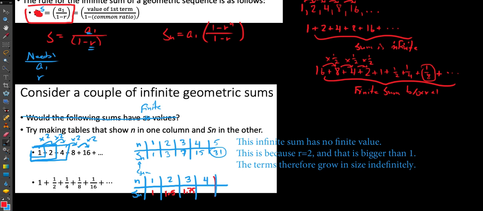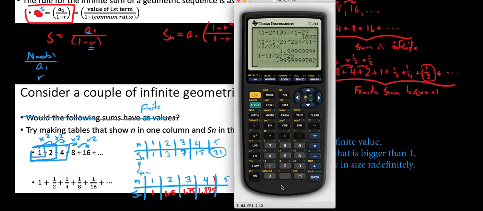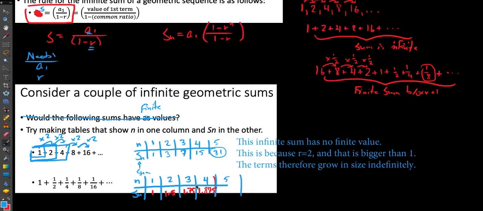If I were to add up the value of the first 4 terms, I get 1 plus a half plus 0.25 plus 0.125. So you get 1.875. And if I add up the first 5 terms here, I could grab my calculator and say, what's 1.875 plus 1 divided by 16, which is our 1/16th here. You'll notice that I get 1.9375.